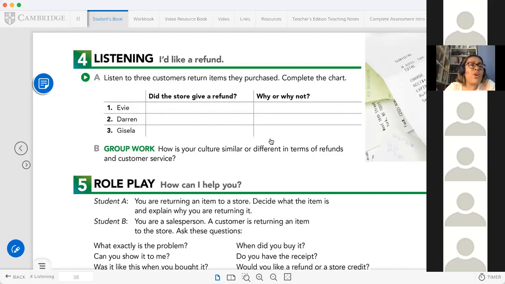So I don't know if you wanna make notes on your cell phone, or if you want to get paper and write on the paper. I'll give you 5 seconds to figure out how you're going to answer this exercise, okay? We're going to have just 2 opportunities, and that's it. Okay, so 5 seconds. 1, 2, 3, 4, and 5. There we go. So ready or not, let's listen.